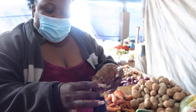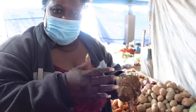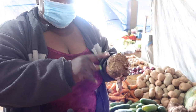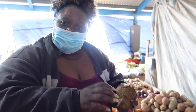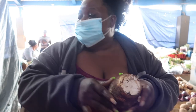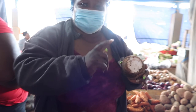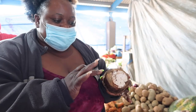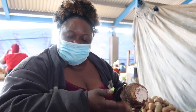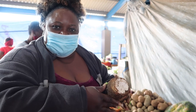How do you cook cocoa, if not in a soup? You just peel it and cook it like with the dumpling, banana, yam, sweet potato. Boil or fry? Boiled. You can use this also to grate and make dumpling. This is dasheen, yes. It's cassava, some of the sister or brother. This is the dasheen. This is from here also. How much is it? This is only $200 per pound. You peel it and use it in your soup, to help thicken the soup also. And you can use it with the dumpling and your yam and your sweet potato, etc.